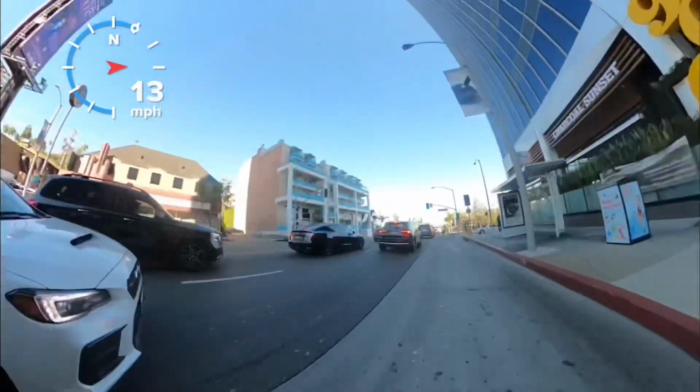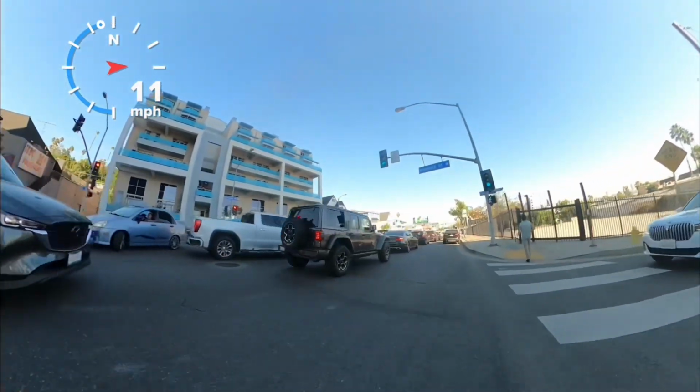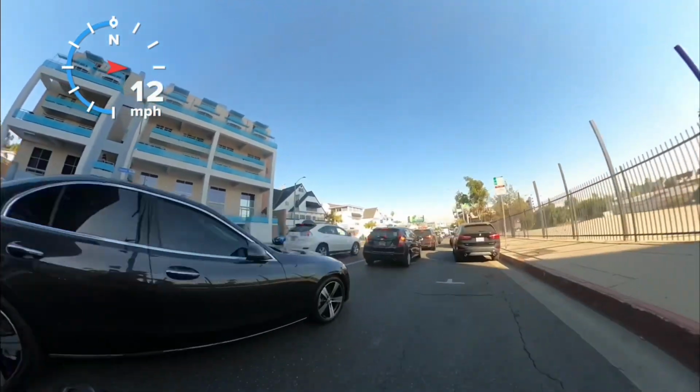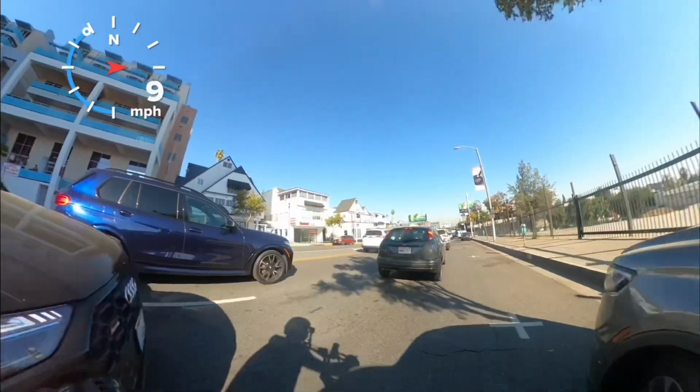God, we are stuck. We are stuck, kids. We're gonna get more range out of this than we thought because, that was close. I didn't see that guy coming. We're gonna get more range out of this than I thought because we're just going so slow over here. Hopefully this will break up.